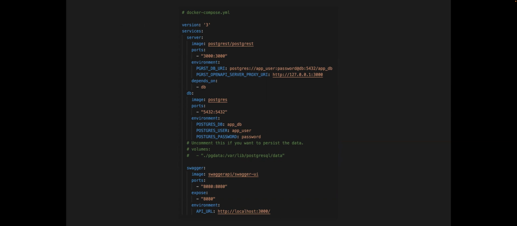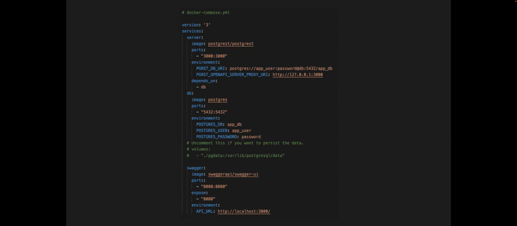Obviously, this is a trivial example that comes from the documentation, but you can see that we have a Docker image for the Postgres instance. And on top of it, at the bottom there, you can see we also have a server for a Swagger UI interface. So this means that with something like Postgres, not only do you get an API that works with your database, but you also get documentation, which means that if somebody wants to know what are the expected values that this endpoint will take, you can just point them to the Swagger UI documentation, because Postgres will generate an OpenAPI schema for you. And so that's super powerful.